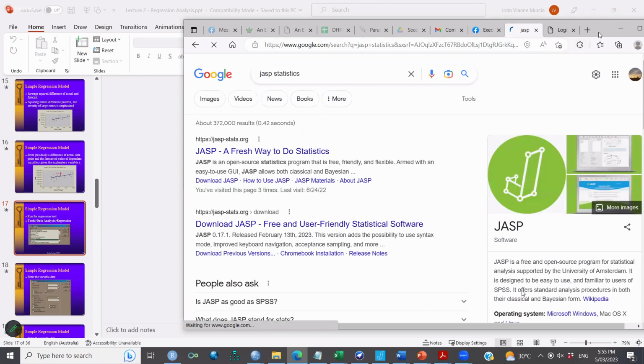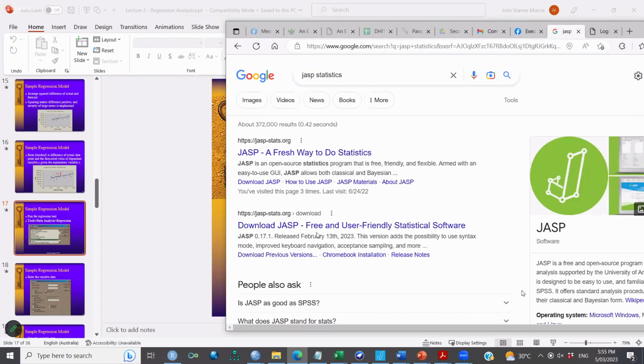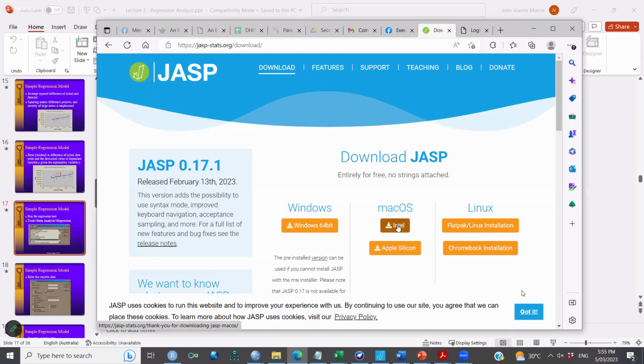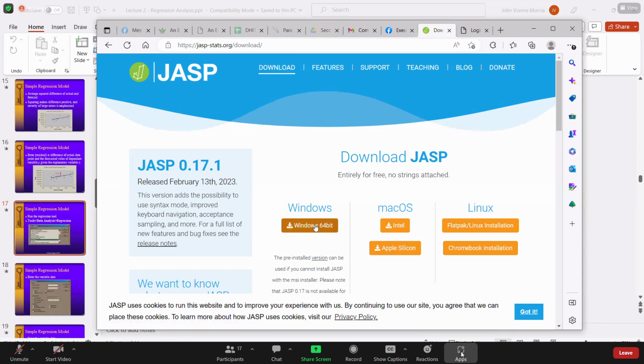Then what you need to do is download JASP, click it here. If you are on a Macintosh or Apple computer, download according to the OS that you have. It could be Intel or Apple Silicon, so you can just select which particular version you have. If you're on Windows, just download this particular link here.